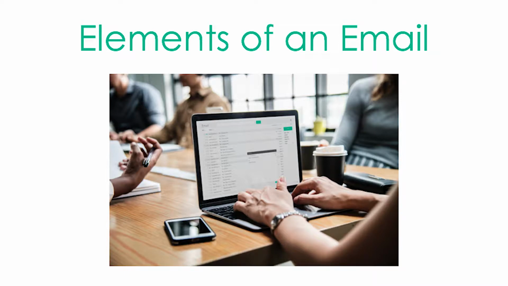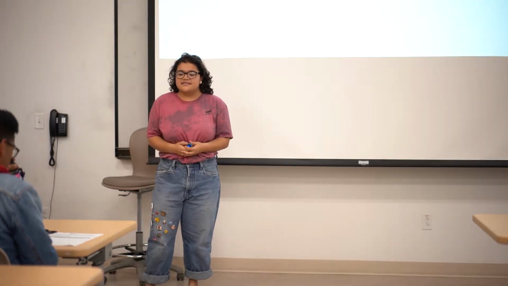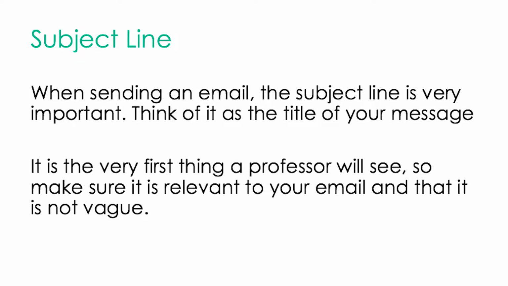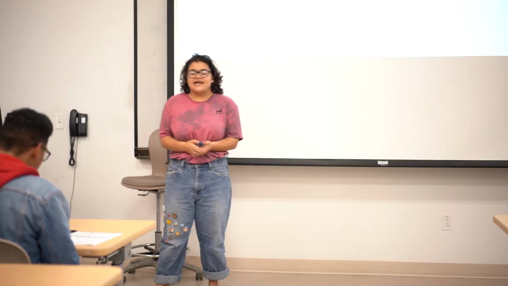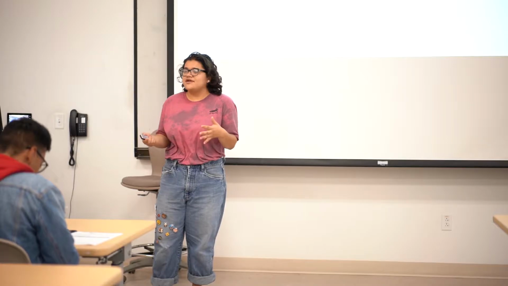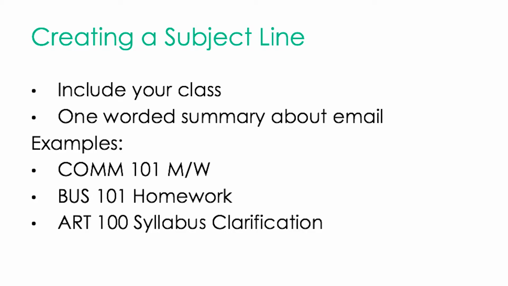Elements of an email. At the top of the worksheet that we just gave you, or at least at the top of the email box, one of the first lines is the subject line. We put this at the front because the subject line is very important. It's pretty much the first thing that your professor or instructor will see when you email them. So whatever you put into that line, and you definitely should put something there, should be relevant to the email and give them an idea of what they're going to be looking at. It's really important to add something to the subject line, because some professors, if they don't see a subject line, might not even look at the email.